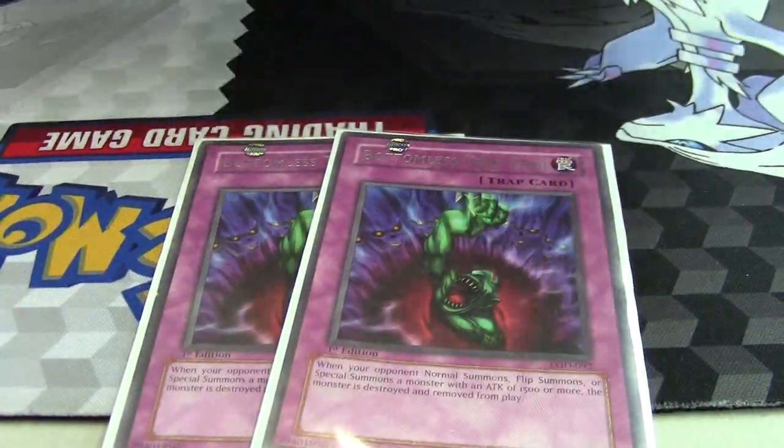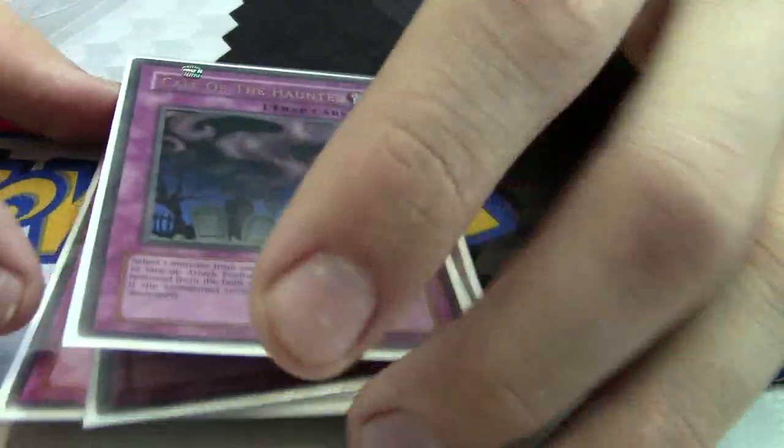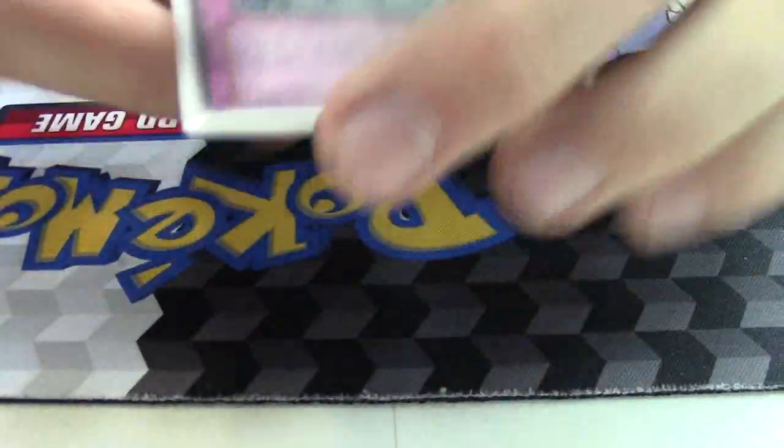Bottomless, because it's bottomless. Call the Haunted. It helps. It's Call the Haunted, honestly. Dual purpose, isn't it? Yeah, it's dual purpose: offensive, defensive, setup purposes, things like that.